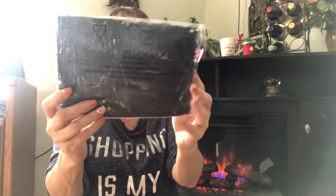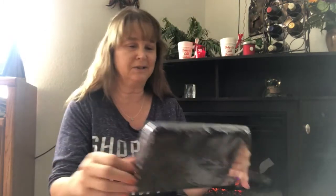So let's get into the box. It says treat yourself, and I think this was a skincare box. I don't think there was any makeup in it. And it's got this beautiful orange paper that I haven't seen before. And I don't know if there is a price list, but I could see there's just a ton of stuff in this box. So the first thing is this, it looks like blue.